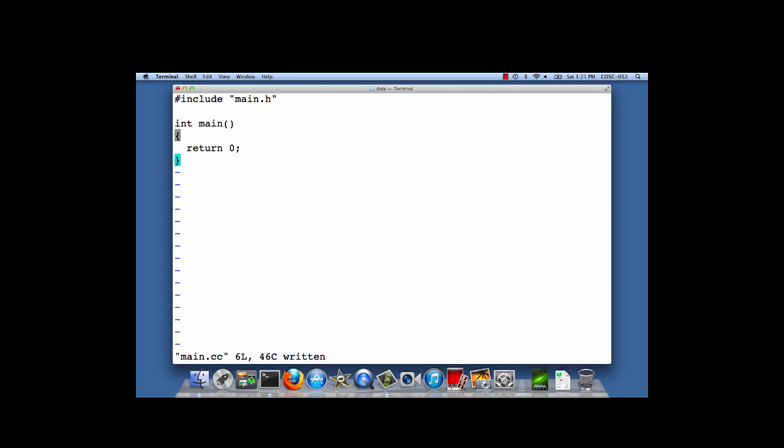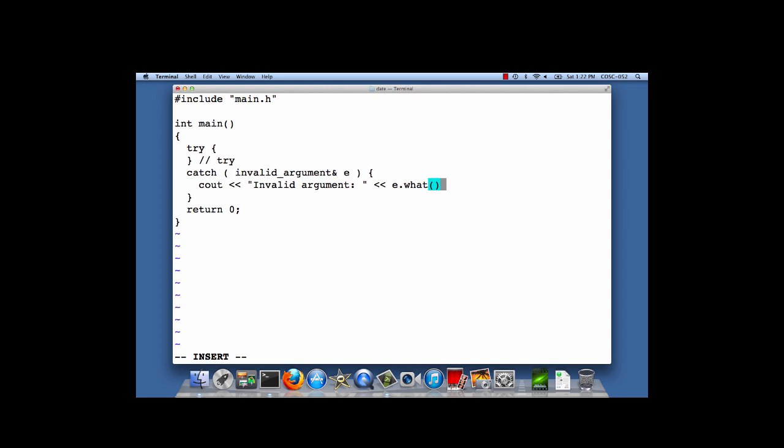Now I know that I'm going to be throwing some exceptions, so let me go ahead and set up my try block here. And I'm going to need a catch handler for invalid argument. And I'm not going to do anything fancy. All I'm going to do is just print out invalid argument. Just like that.